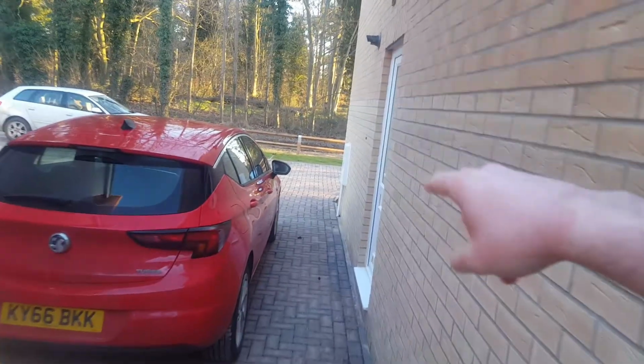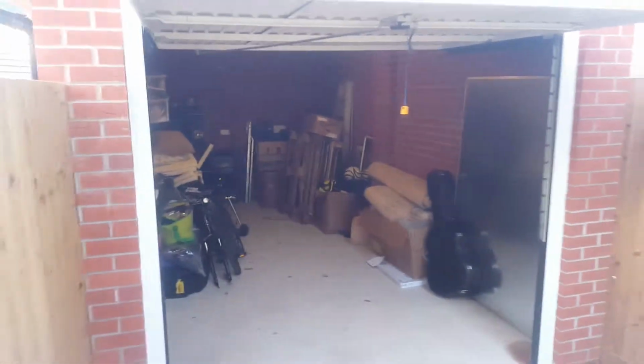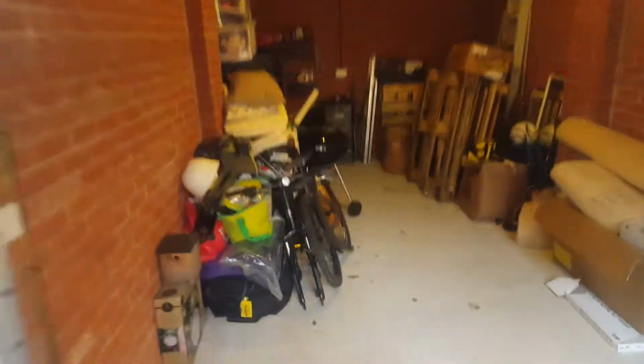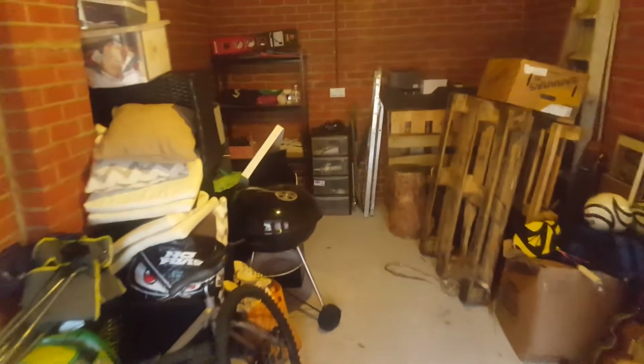So on through the side gate. This leads onto our driveway. That door there is to the utility room you just saw. This is our drive. You've got the yellow mobile, Ma, you loved. So this is the garage. I diligently organised it yesterday, mostly into piles of crap. Here's all the stuff for the wedding, pallets and ladders and all sorts of rubbish. Nice organised DIY tools section, Dad, you'll appreciate that. And then big piles of junk.